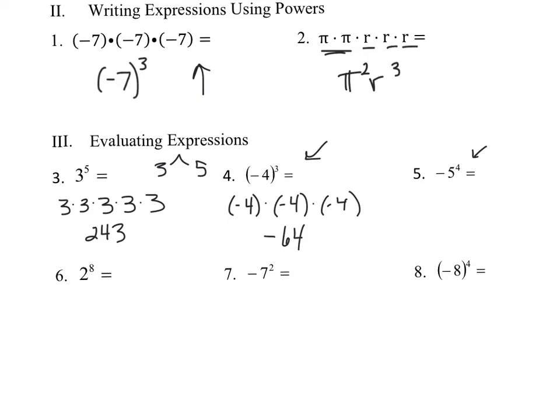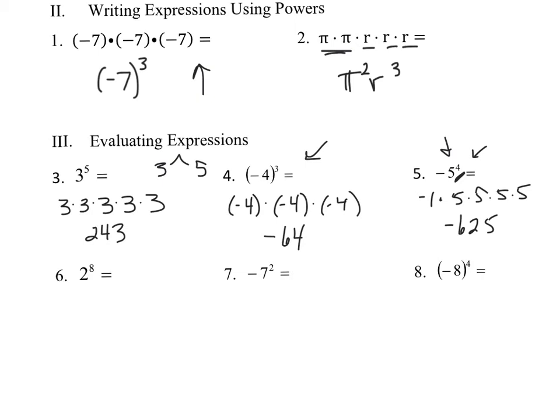So if you have a negative value raised to an exponent and you don't have parentheses, then what this is saying to you is, okay, well, I want you to take -1 times 5 to the 4th power because you're only raising the 5 to that 4th power. So it's literally saying I want you to take 5 to the 4th and then times it by -1, or just slap that -1 on the side of it. So this in actuality is going to be a -625. Anytime you have a value written like this, your answer will always be negative.